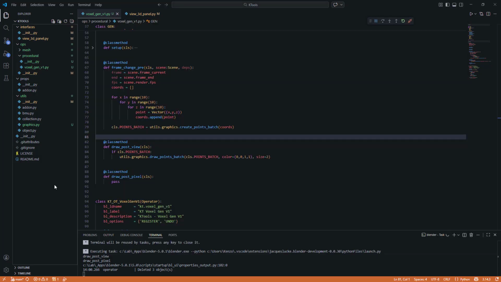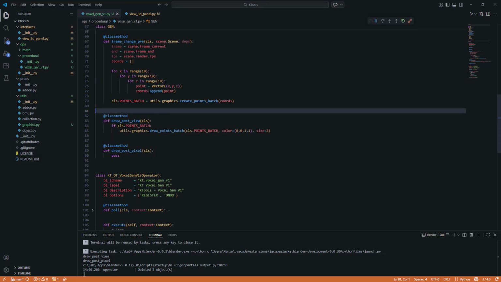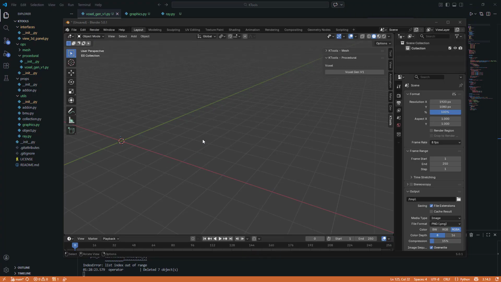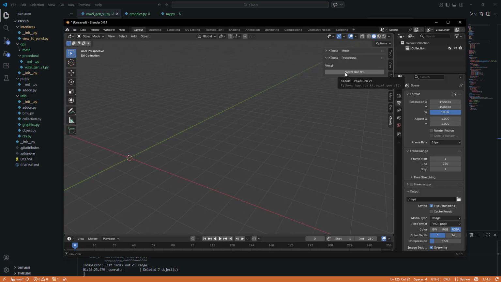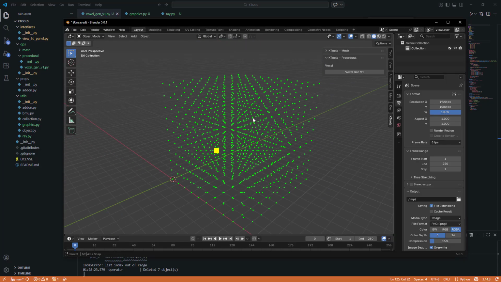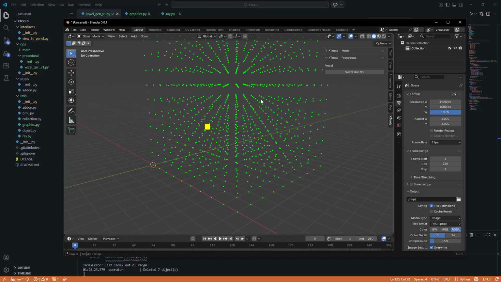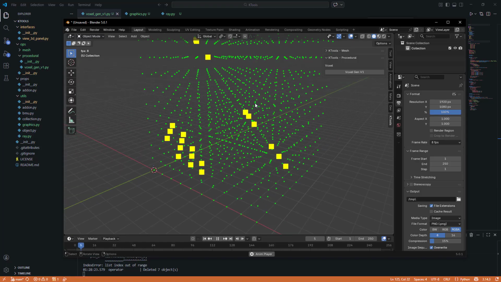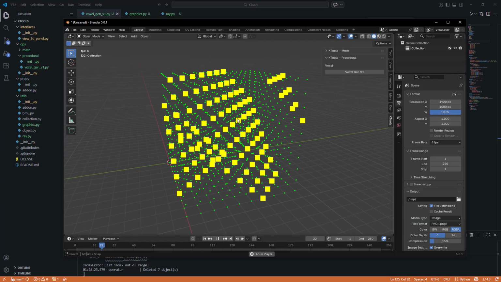So let me play around for a little bit, and then I'll come back and show you what I came up with. All right, so I'll show you where I got to so far. So if I just push voxel gen grid, you get this green grid right here, and then if I press spacebar, these little dots start moving.